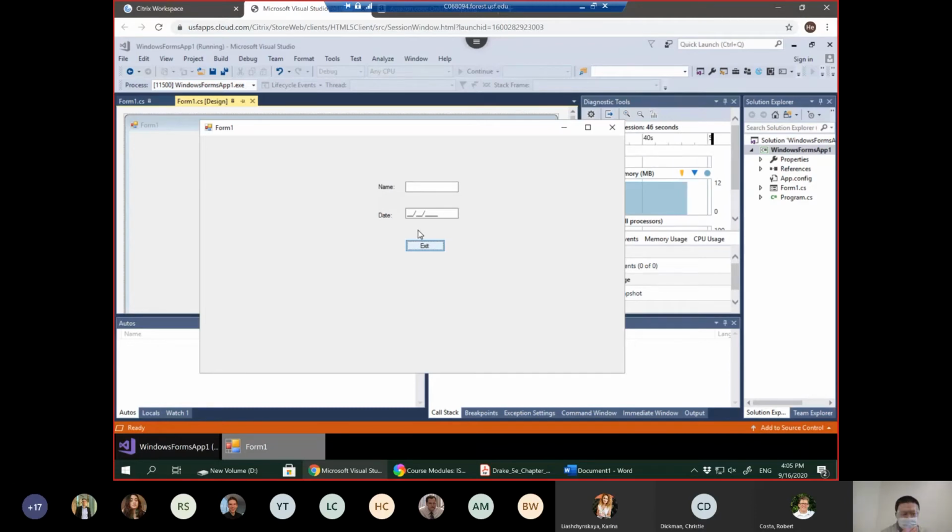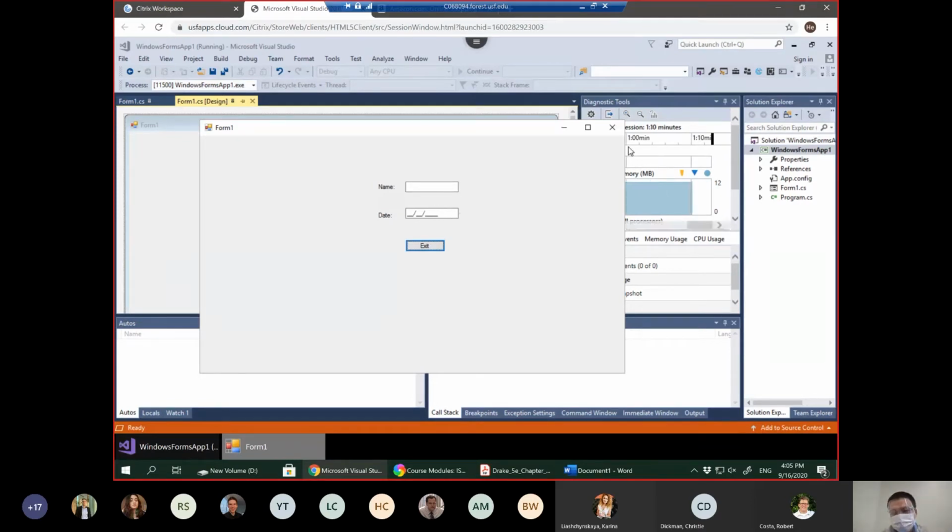On this form, there are 3 input controls: the text box, the mask text box, and the button. That's why C# will start with the text box first, then the mask text box, then the button. When you click tab again, it goes back to the name text box. These three different controls.